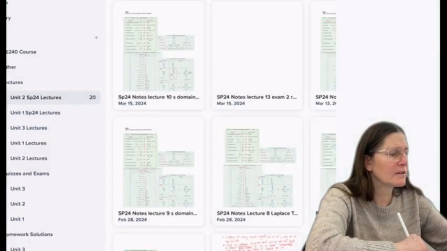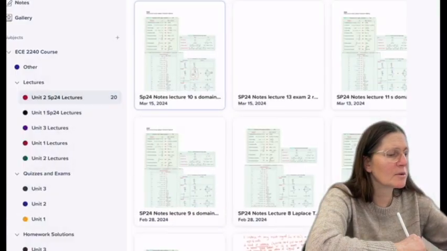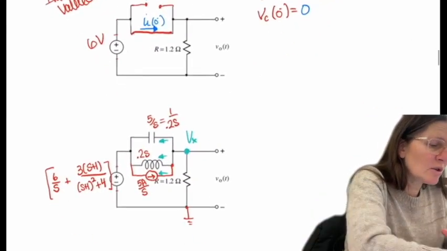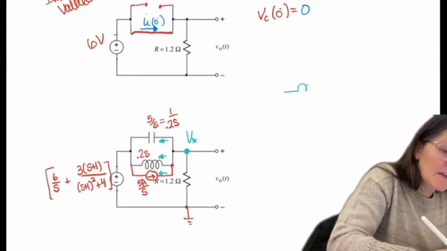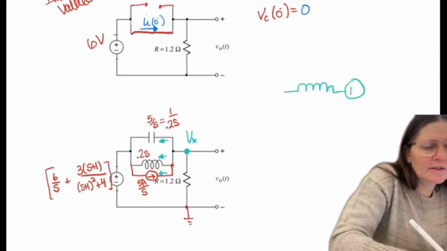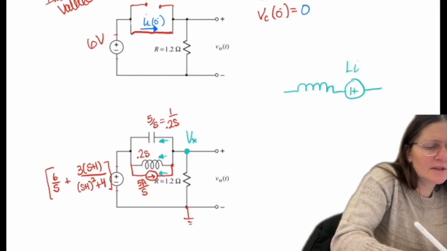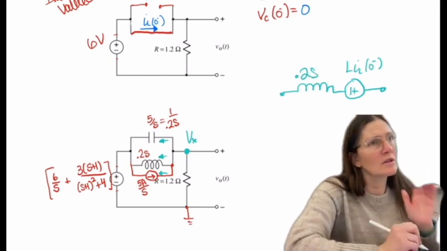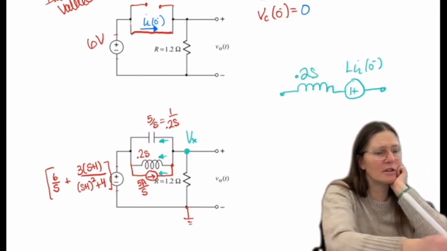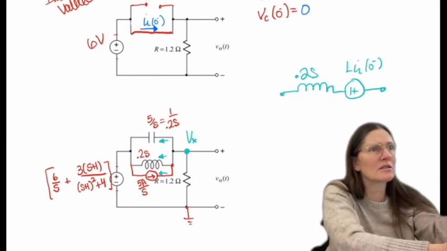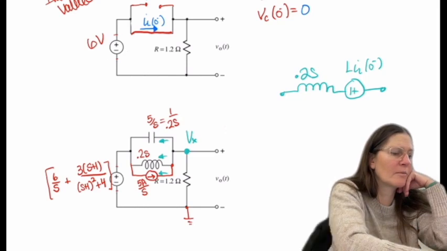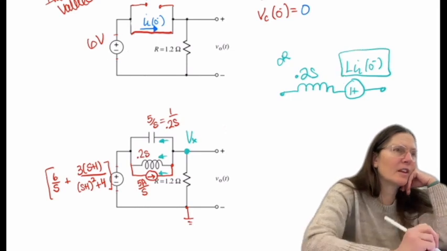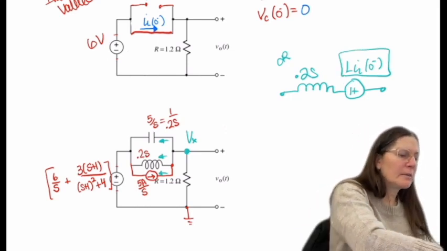So it's going to be minus. Okay, now there it is. If you had this, you could do this instead, which would be L times IL of zero minus, and then 0.2s. So you could do it that way instead, but then you'd have just one branch instead of the current source. Does that make sense? Yeah, I forgot that. I just didn't realize that I needed the IL of zero. Yeah, correct.